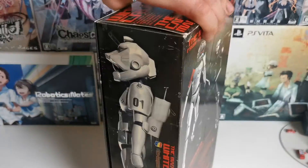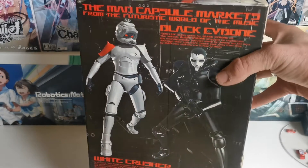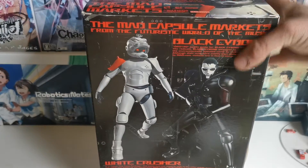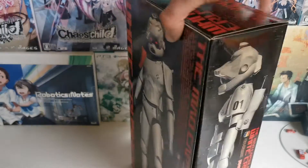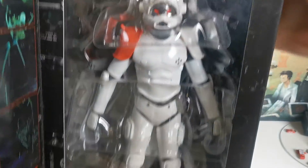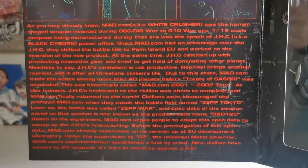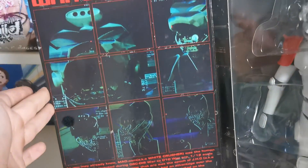Here's the side of the box, the other side of the box, and the back of the box shows the other character — Black Cyborg. Open it up and you are greeted with the character, and then a lot of information you can pause and read — it's way too much. There we go.